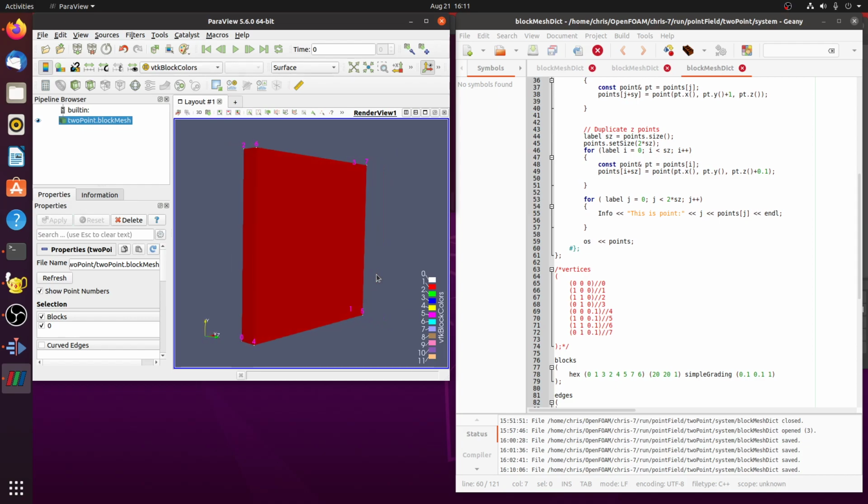Here's the block. You can see 0 and 4 is in the z direction, and 0, 2 is in the y direction. So this goes from 0, 1, 3, 2 with the manual tutorial, because they created their own vertices.